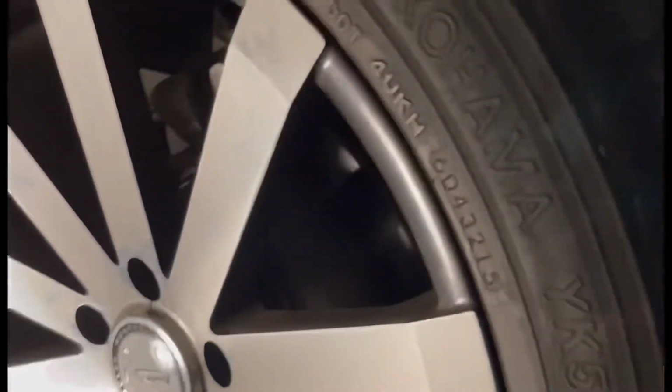Okay, I'm ready to take off the tire. Just took off the lug nuts, all of them. All you just have to do is just pop the thing off.